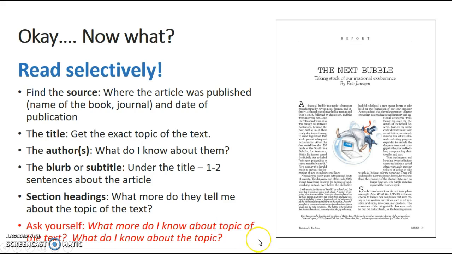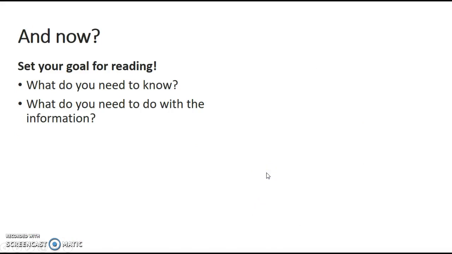And again, I ask myself, what do I know about the topic of the text? What more do I know? What do I know personally about the topic? And now you need to set your goal for reading. What do you need to know? What do you need to do with the information? It's not always answering questions for English, but it could be for working on a project or writing a paper or something you need to know for one of your courses.